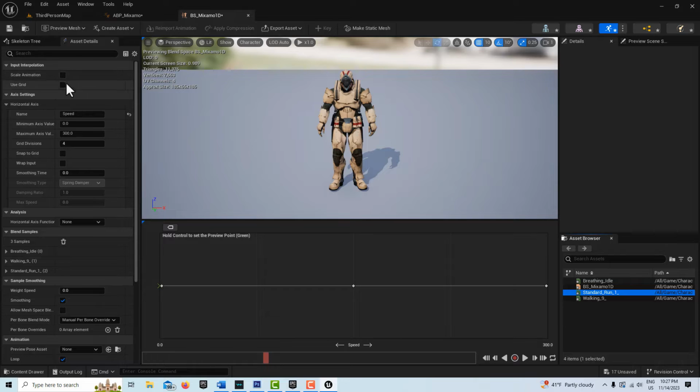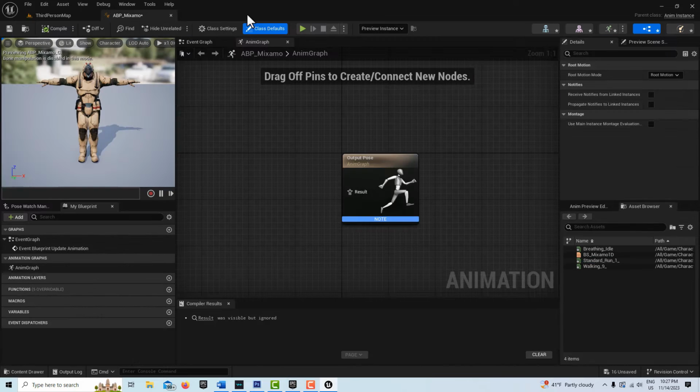And that's all we have to do in here. There's a lot more stuff you could play around with, but that's all we need to do in here for now. And if you press Control and move that green arrow, that green X, you can see the varying animations in play. So we'll save, but basically we're done with that.